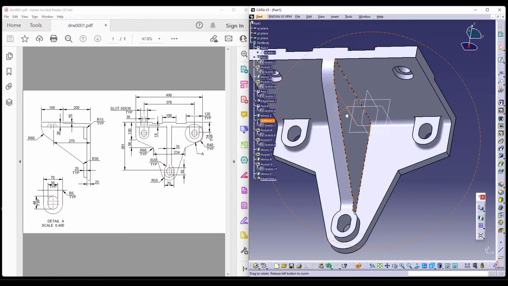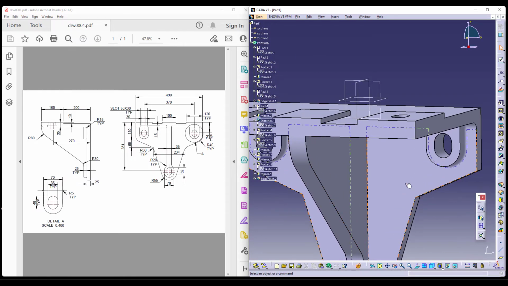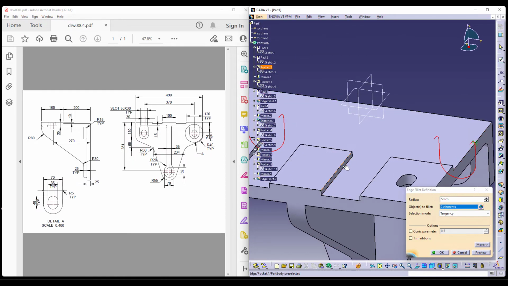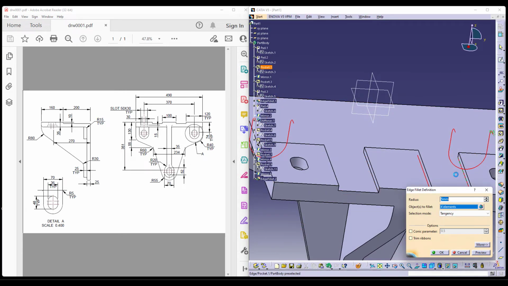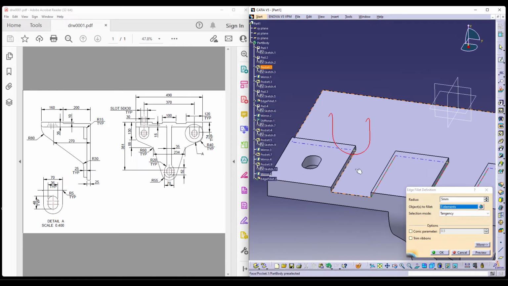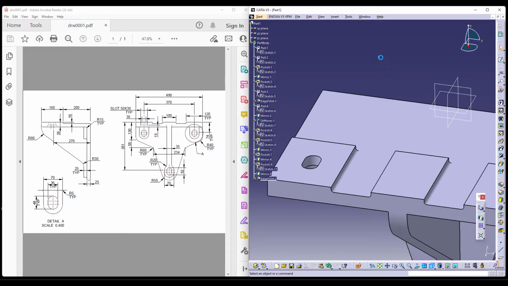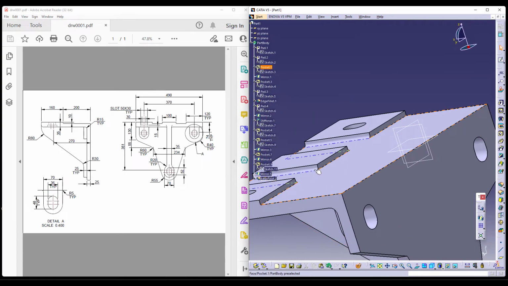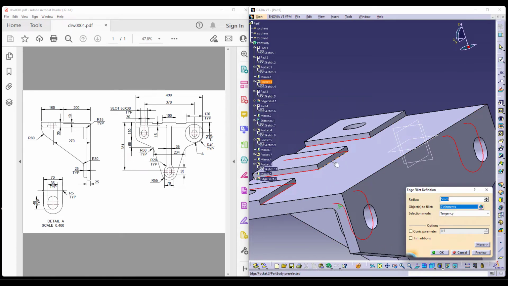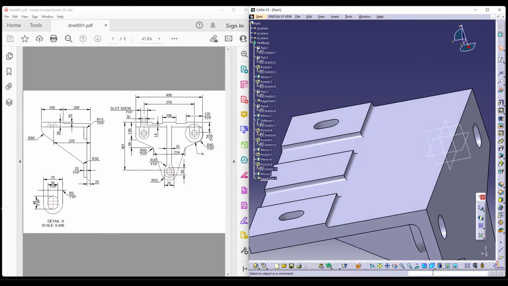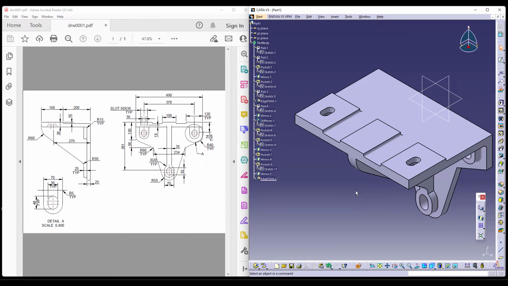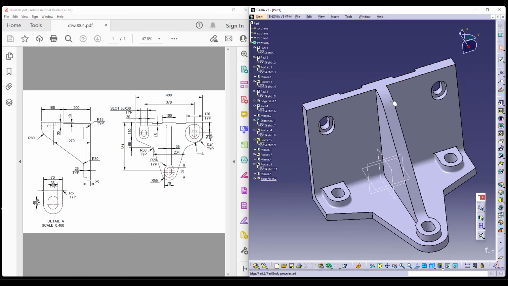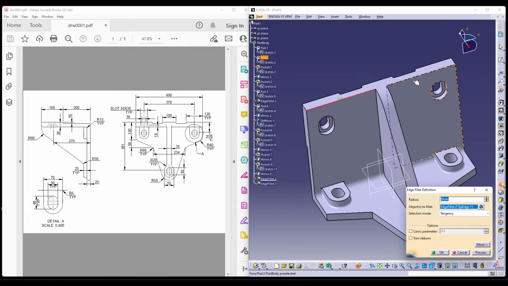Now, there are other R5s which are supposed to be given here as well. Let us finish that in one attempt. I'm using the same fillet to give R5s here. These are my R5s. Now, I think the R5 is for this edge as well. So why not add the same here as well and then say okay. This will be your R5s. Now, there are R15s as well, which we have already seen. The R15s, but the other one is over here. Let's try to give that as R15.